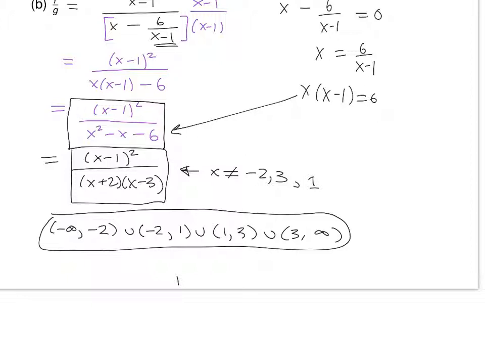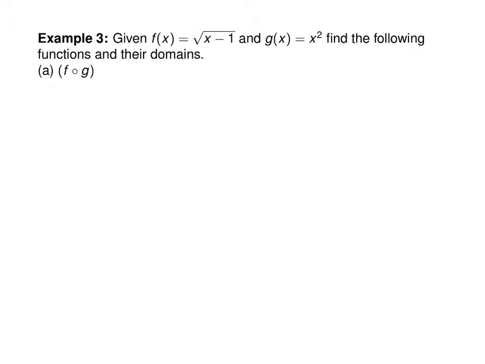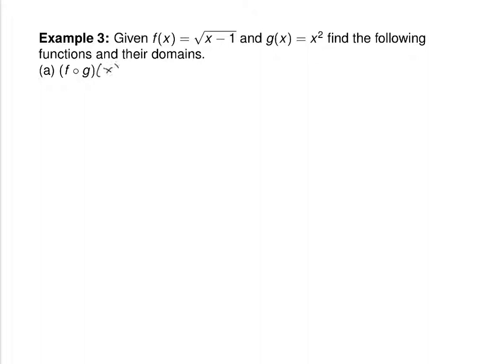Okay. All right, compositions. So given f of x equals root x minus 1 and g of x is x squared, find f of g. I'm going to put the little x there because it makes me feel better. F of g of x. So first, I think it's useful to translate that into f of g of x with parentheses instead of the circle. That is just what that means. It's just a definition. That is its name. All right, so f of, and g of x is x squared, right?